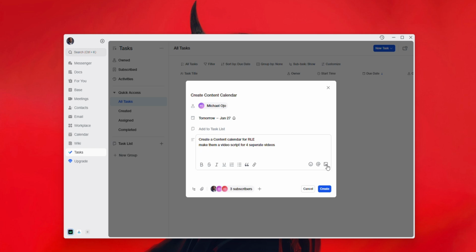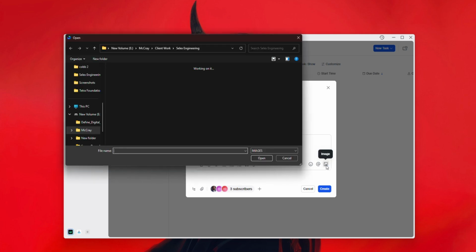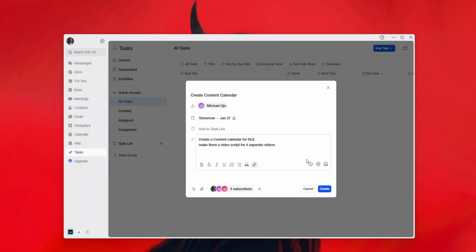Then if you want to go ahead and add an image, simple, you can just click on this and add an image, right? If you want to mention somebody, you can add like this. Let's just say I want to add someone else, someone entirely different. I'm just going to say reach out to, I just click on add, then I write Sheun Oluwalade.